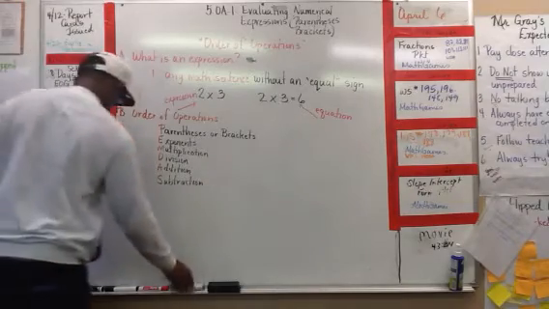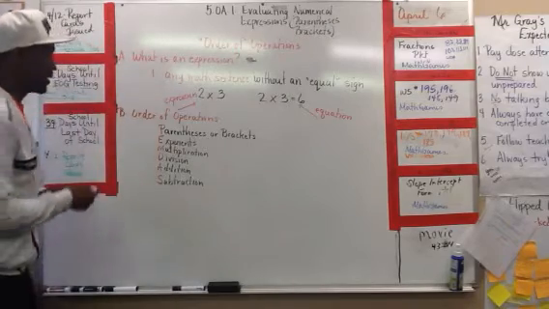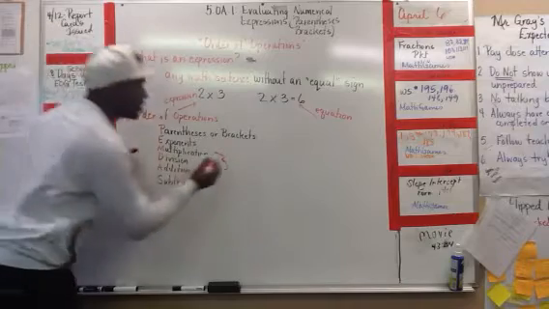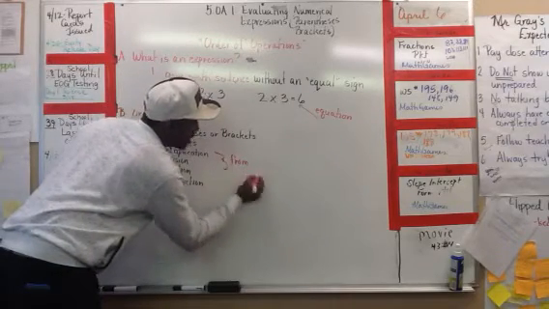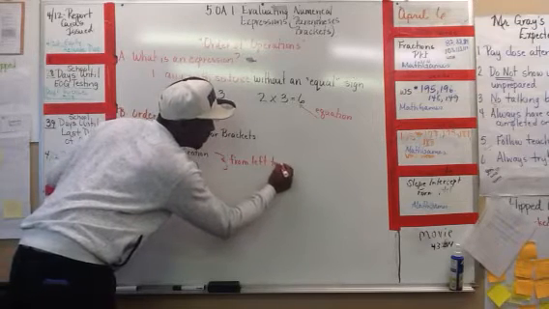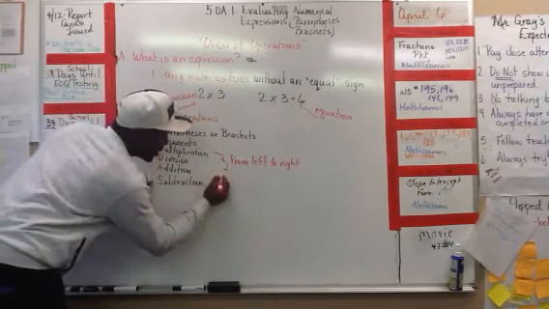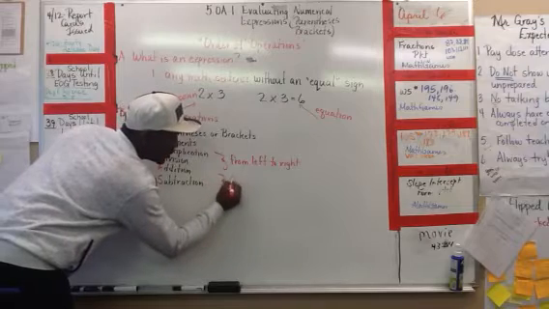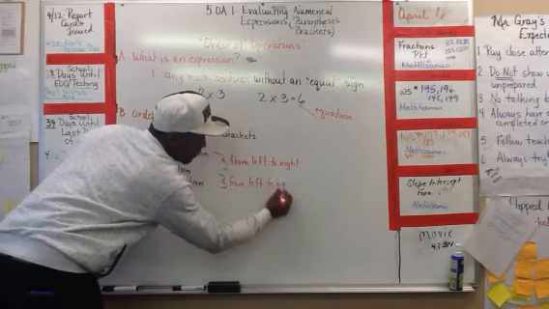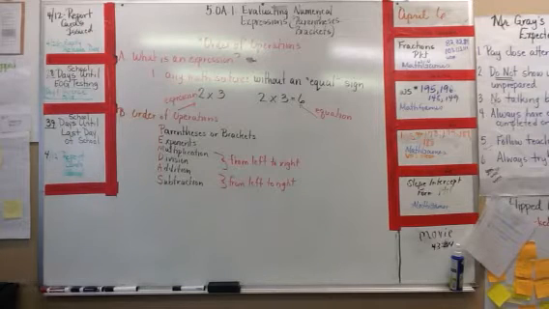But there are some exceptions to the M, the D, the A, and the S. When we're limited to just these two operations, multiplication and division, those are the only ones you see present in the expression, you have to problem solve or compute from left to right. Same deal here. When you're limited to just addition and subtraction, they're the only two operations in the expression. You have to compute from left to right. It's important that we understand the background before we can explore some examples.